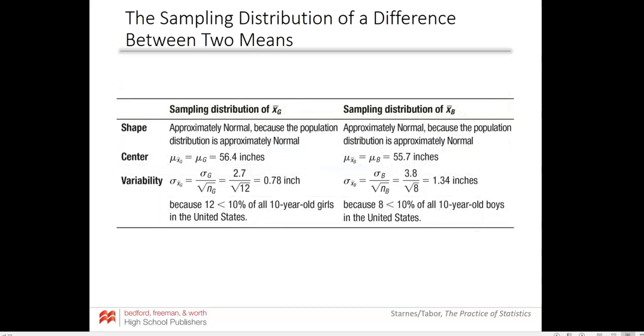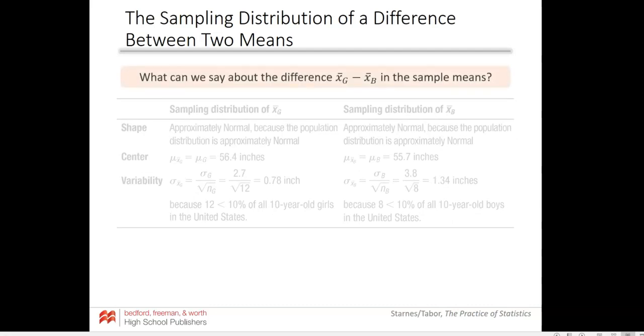So if you think about what we did yesterday, if we did this individually for each group, this is what it would look like, right? Well, it looks approximately normal because the population was normal. Even though the sample size wasn't 30, that's okay. We did a less than 10% condition in order to use the standard deviation formula for the sample there. And so we did that, got all the data, just like we did yesterday. So what do you do differently with means?